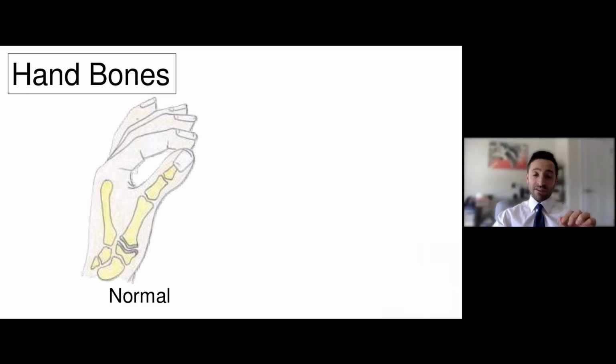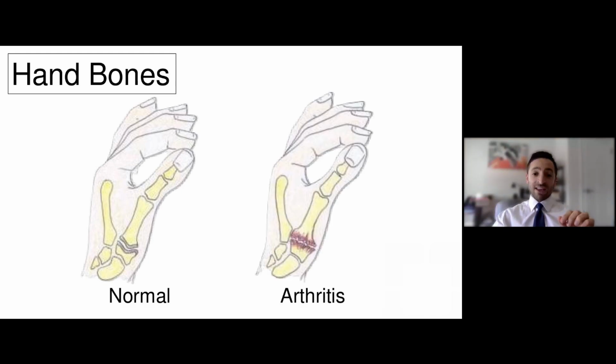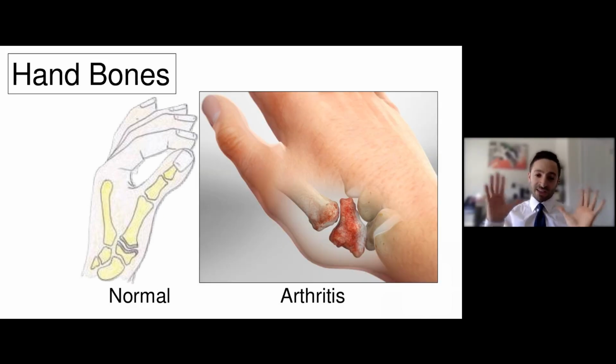When you have arthritis, you've lost the cartilage. And now, instead of two ice cubes, it's like two gravel, beat up rocks, and you're rubbing those against each other. That's not going to feel good. They're not going to slide very well. That's your bone on bone. That's what happens. No more cartilage. It's bone on bone, gravel on gravel. And you can see in this picture, you get some bone spurs, and the bone starts getting beat up. If I zoom in specifically on the basal joint, you can see the bone gets kind of red. You don't see that nice, white, shiny cartilage here. And that's what's going to cause your pain.